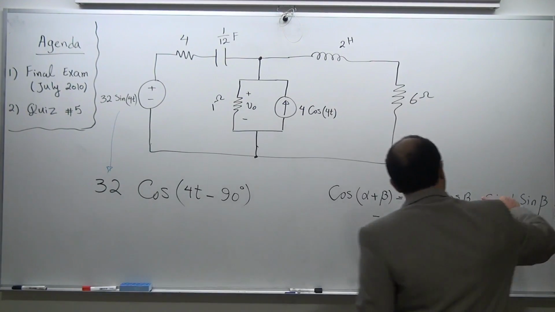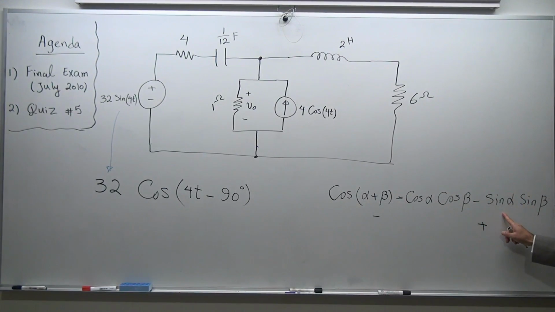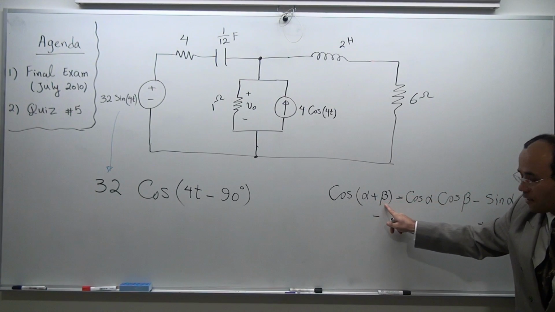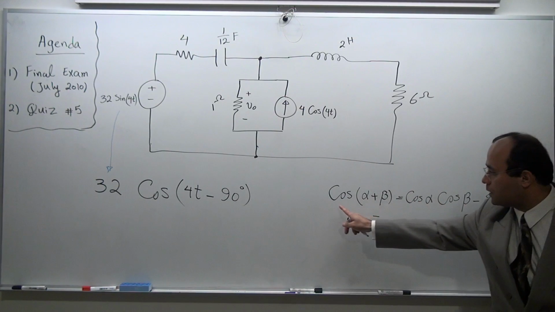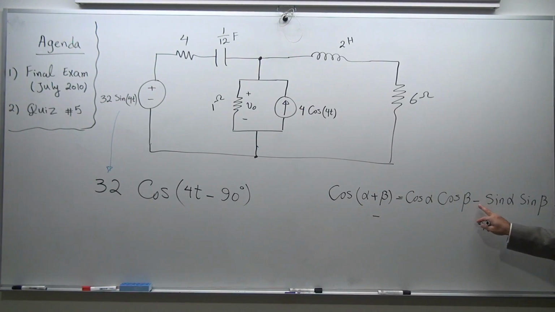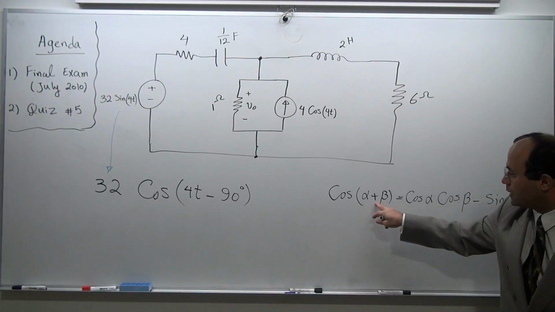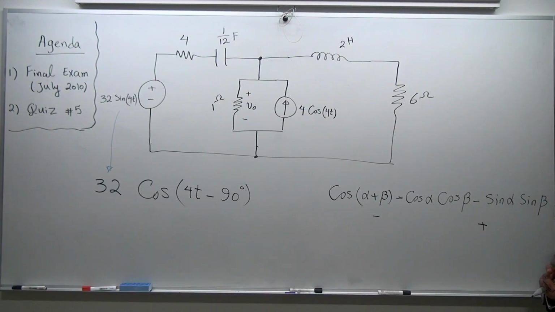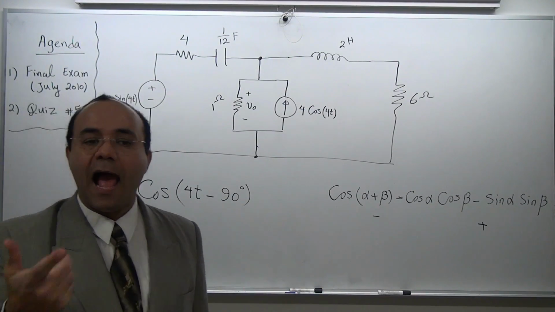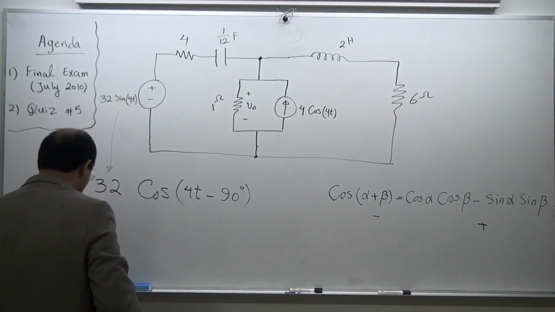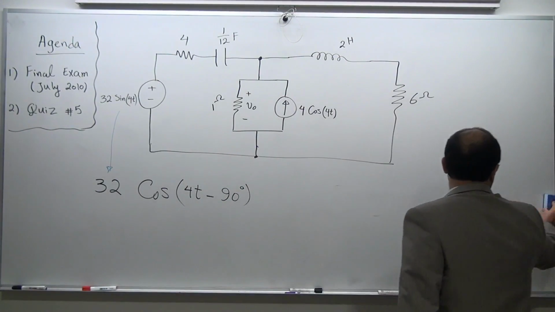Now, if you want to have a minus sign represented, then it would be plus 90 degrees. Because if you say plus 90 degrees, cosine 90 degrees is 0, you have nothing on this part. Sine of 90 degrees is going to give you 1, so minus sine alpha would be cosine of alpha plus 90 degrees. If you want to have a plus sign, all you have to do is to have this minus inside, so it would be minus beta. So if you have plus sine alpha, it would be minus 90 degrees. That's the way you will see it. You can map this simple equation into this scenario. It helps me to take care of both sine and the plus or minus sign that is basically behind the function.